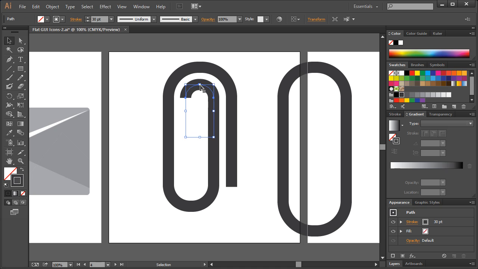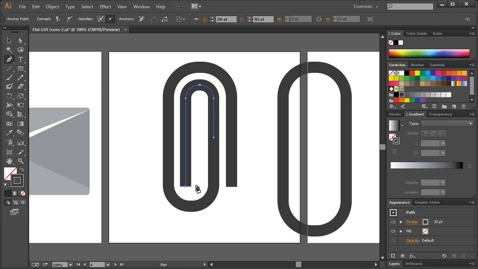You use your arrow keys to make sure we have the same amount of distance on this inner ring. Alright, and then we're going to select it, take the pen tool, just click once right there, and hold shift and go all the way down.